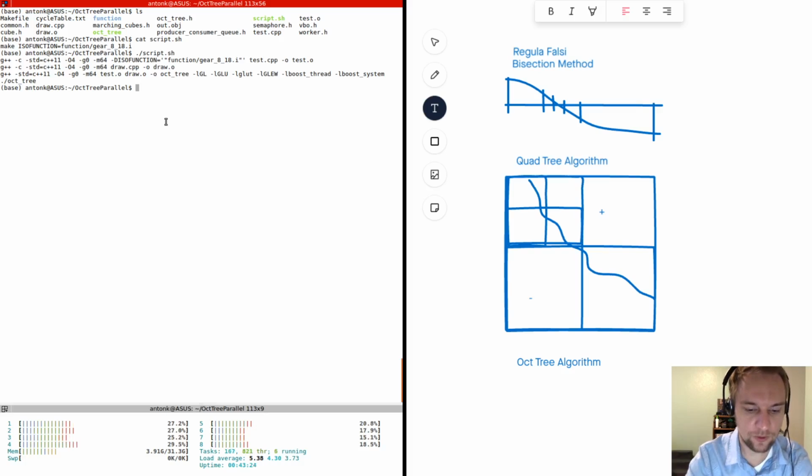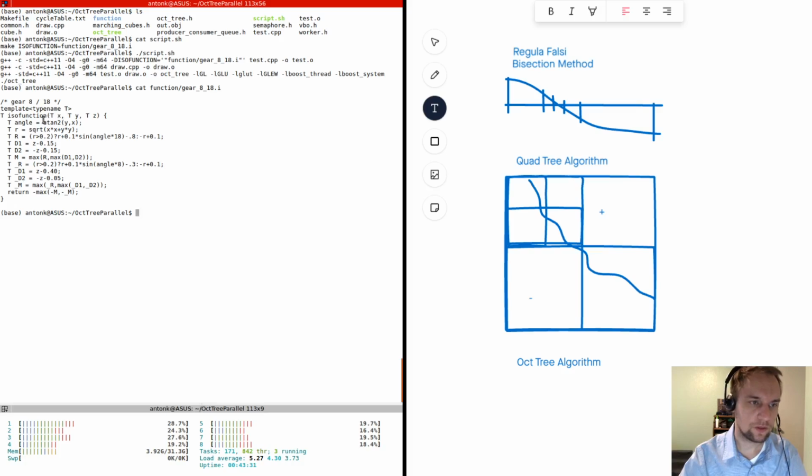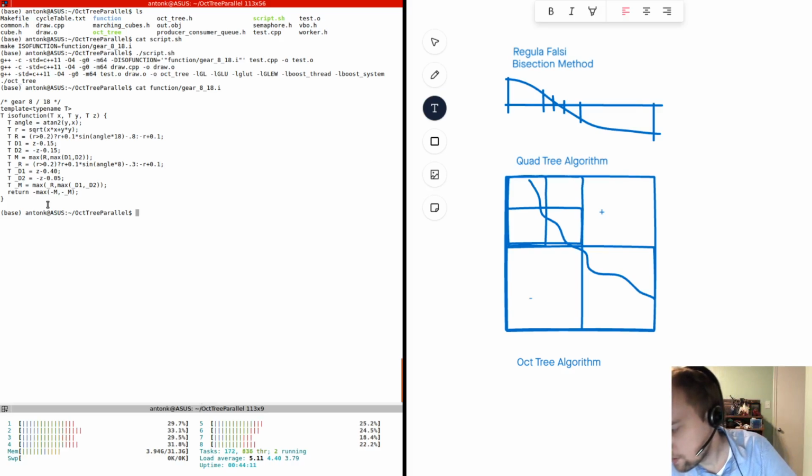Okay. So if we look at the actual function here, these angles are used to do the little gear teeth. So you can see here we have 18 gear teeth on the big circle, and then we have 8 gear teeth on the small circle. So it's an 18 to 8 conversion. And these are our top and bottom faces. Yeah, so that's basically it. And of course you can 3D print these if you have the mesh. So if you can generate a mesh for the isosurface, then you can 3D print it.